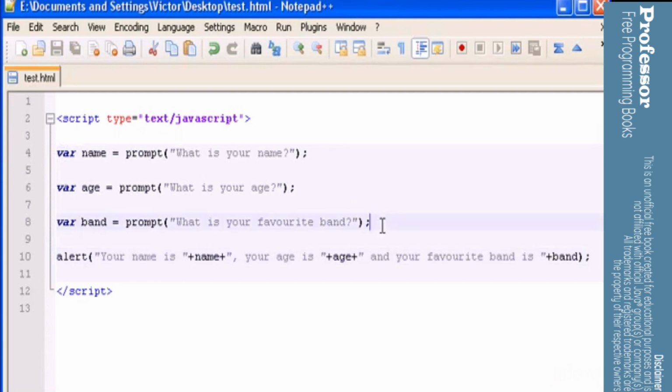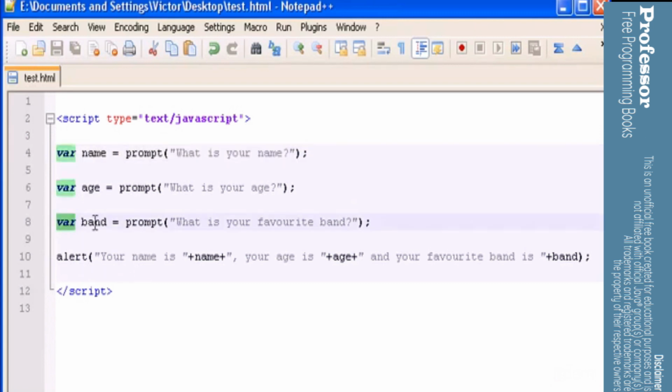You can make more variables if you want and change the alert box with another type of text or whatever, okay. And remember that the code reads every line, but always in order, okay. So you remember that first appears the name, okay, then appears age, okay. So JavaScript reads always the code, and not only JavaScript, general programming languages read the code in order, okay. First line, second line, blah blah blah blah blah, okay.